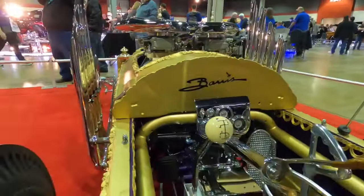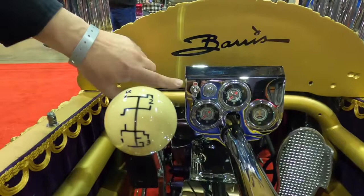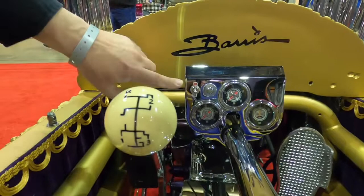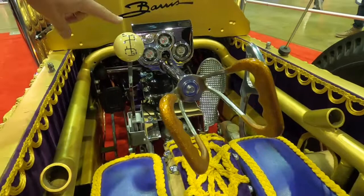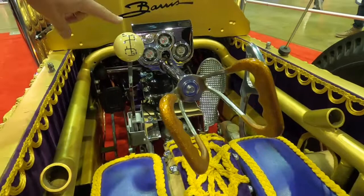That's how it opens up, similar to the Jetsons car we've got — the glass. So you're looking at the gauge cluster. You turn that button in and press it, that starts the car. It's a three-speed, a manual shift, so it has a clutch here. You shift it from here, and right there is the handbrake — that's how you stop. The gas pedal is right there; it's an Elko gas pedal.